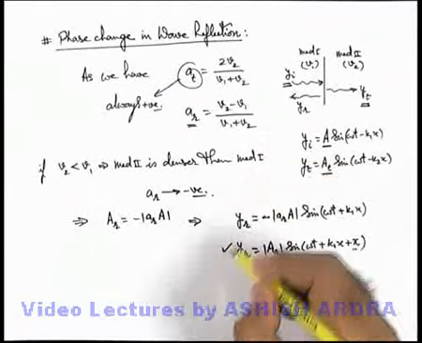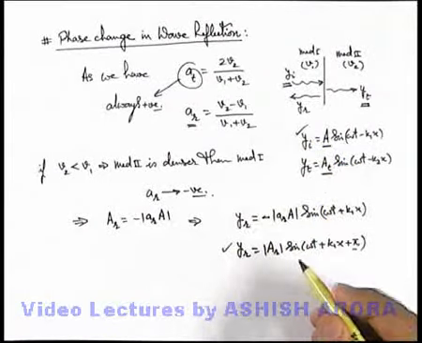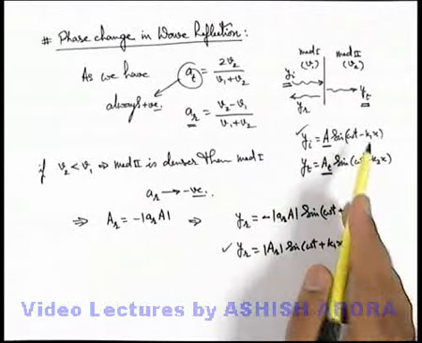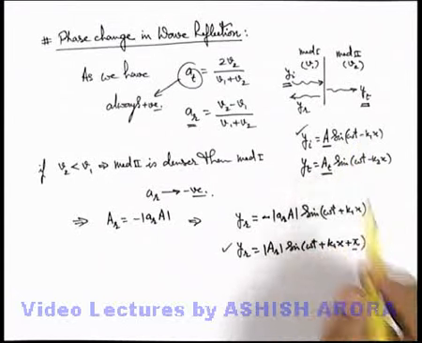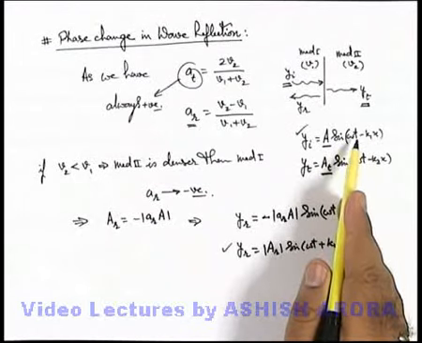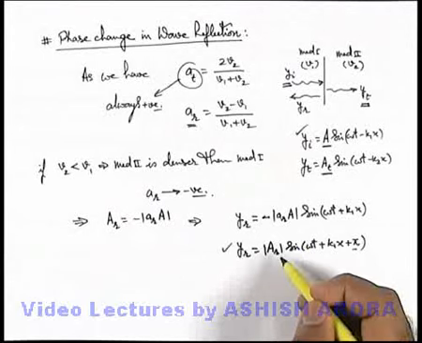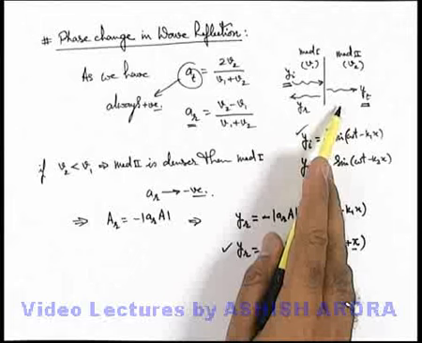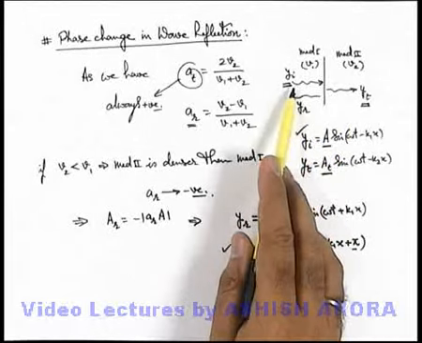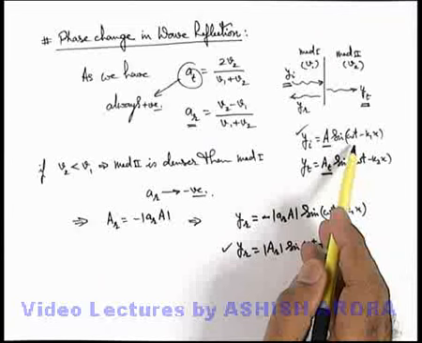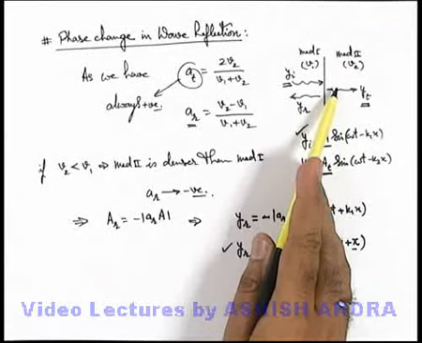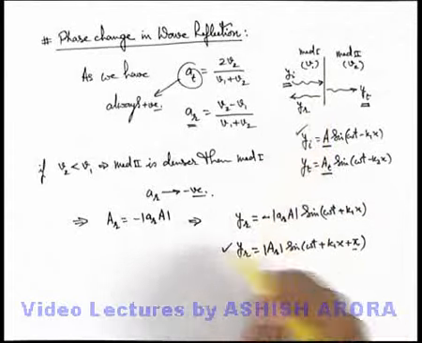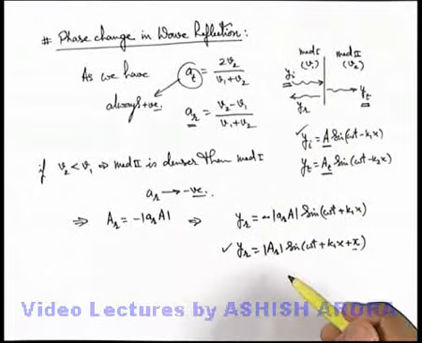Now if you compare this reflected wave equation with the incident wave equation, we can see that the reflected wave has a phase difference of pi radians with the incident wave. That means it will be in opposite phase with the incident wave. So we can state that whenever a wave is reflected from the boundary of a denser medium, the reflected wave will be in opposite phase with respect to the incident wave. But if medium 2 is rarer, or v2 is higher, Ar will be positive and no phase change will occur. So we can list it as a statement also.